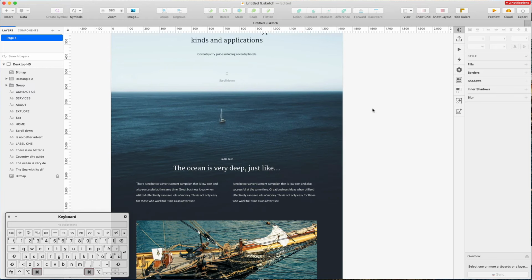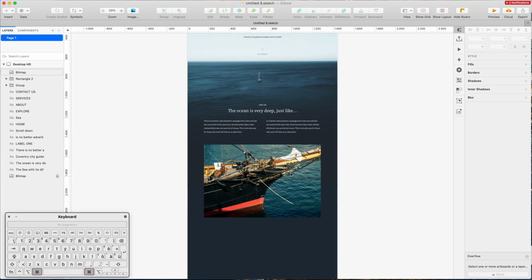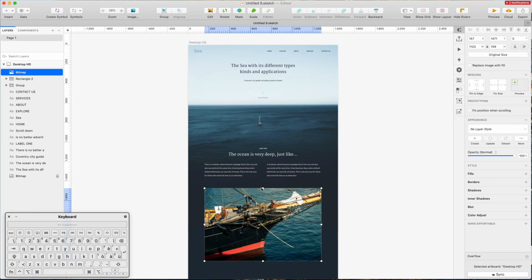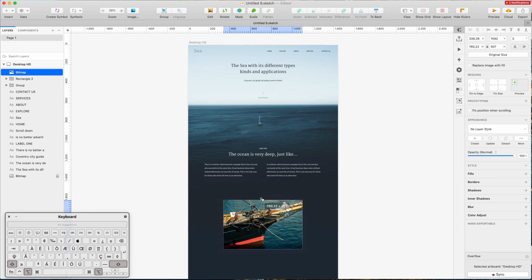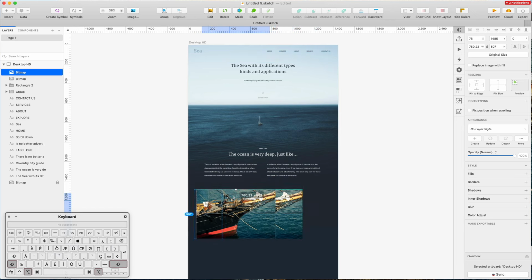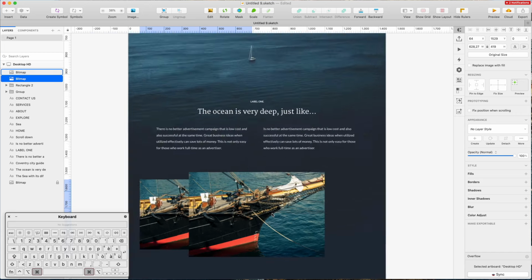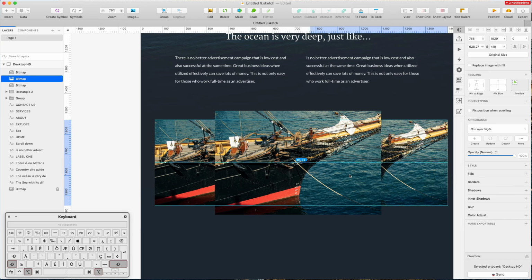And overall I'm quite pleased with this image. Maybe we could consider having this as a part of a gallery. So instead of just having this one image, we could have a few images in the background, something around these lines.